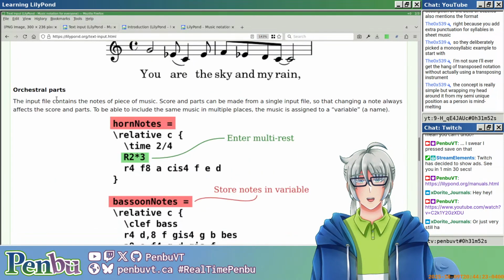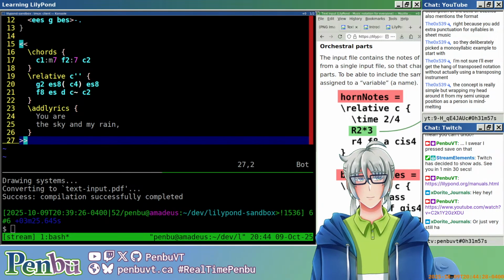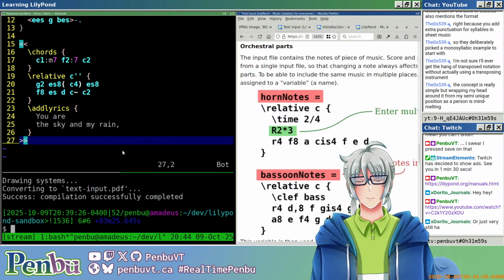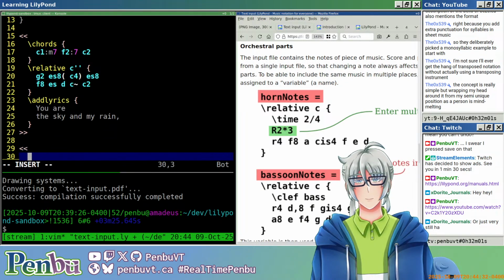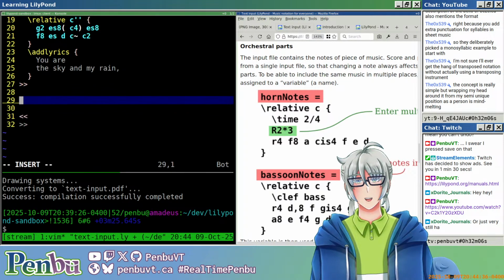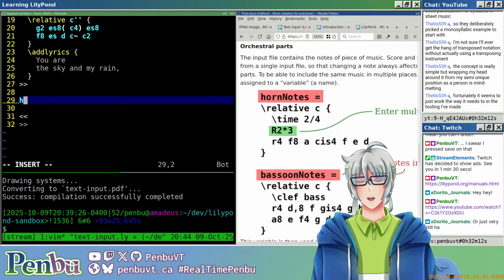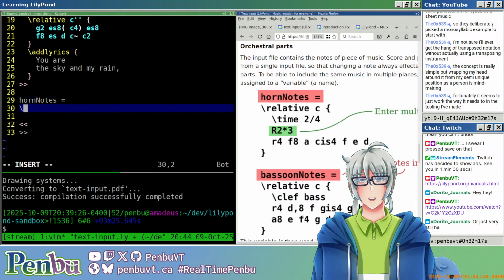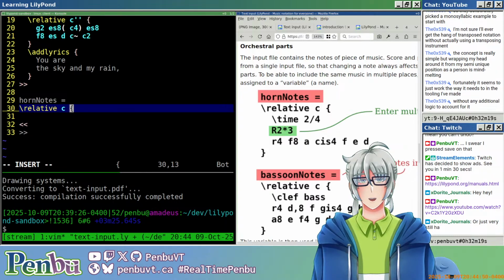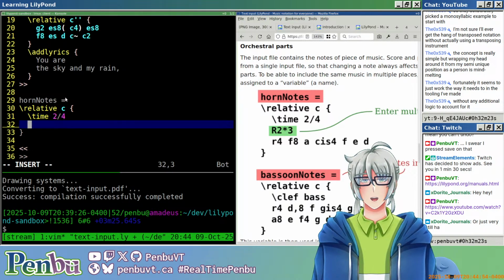Okay, so let's go ahead and try this out. I'm going to assume that that's a way to create the different part, or to reset the staves. Horn notes equals relative C. I still don't know what this relative means. Time 2/4, so we have a 2/4 time signature.